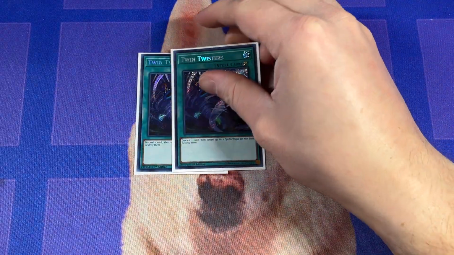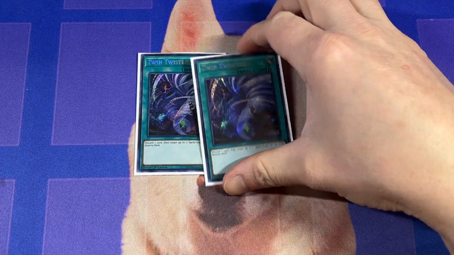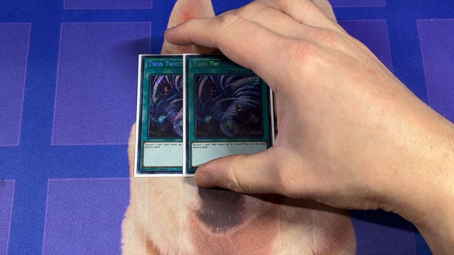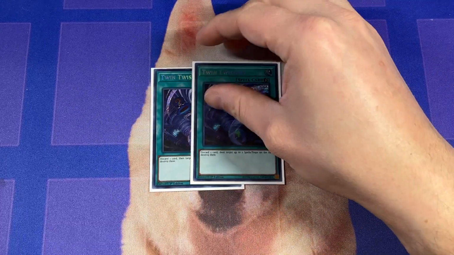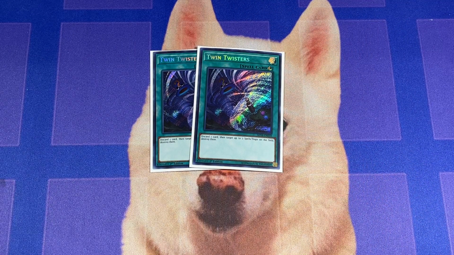I am also playing 2 copies of Twin Twister, and I would probably suggest bumping this up to 3 if you wanted to cut the Winged Dragon Ra or the Sphere Mode ratio down at all. Just being able to stop a lot of those quick effects like Macrocosmos, or spells and traps in general on standby. You just chain the Twin Twister from your hand, discard, and pop 2. Or you can play Cosmic Cyclone, you can play Mystical Space Typhoon, all valid options over Twin Twister. I just like Twin Twister.